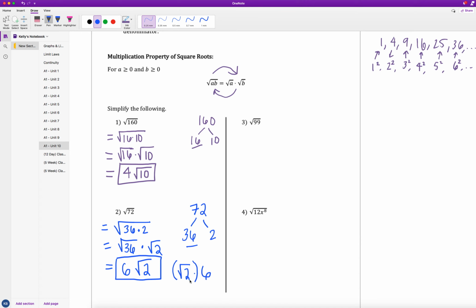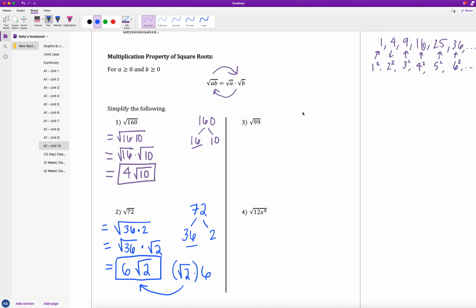So in this case, the square root of 2. So if you're going to rewrite them in this order, I would suggest that you put parentheses around it to really signify what part is still within the square root and what part is out. I'm going to be writing all of the answers with the stuff that I've taken out of the square root in front. But that is an equivalent answer.